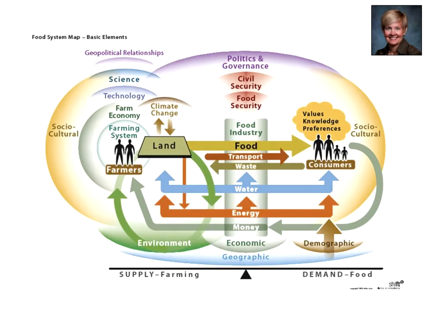Getting just a little bit simpler here, we're pulling out from that giant confusing graphic that was the first one that I put up, and trying to simplify that a little bit more and to get this text brought out so you can really see what you're looking at. But here we're talking about food and the transportation and waste and water, energy, money, economic, and of course the geography, how that influences this entire farming supply and demand for food system.